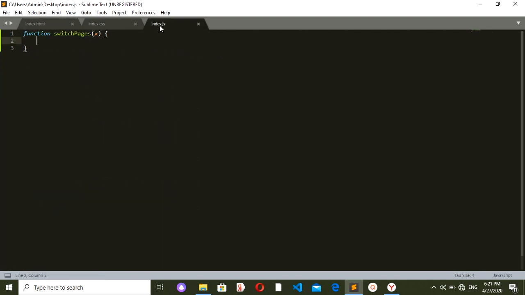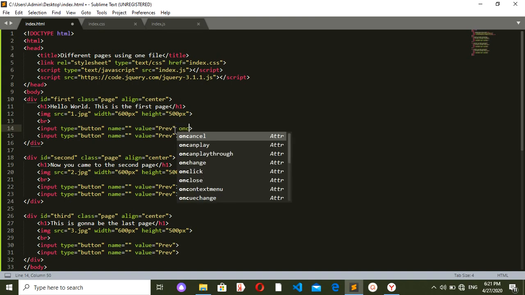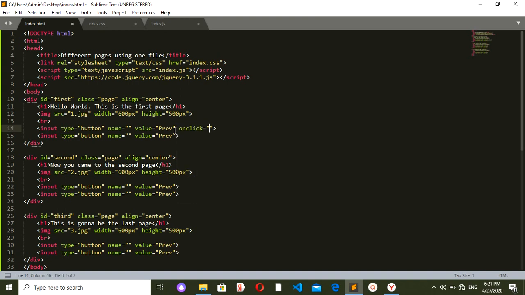So now you will understand. So I will go to my HTML, and the first input, if I click on the first button, it should go to my JavaScript and run the function with the name of switchPages, and the argument should be -1. So my x is equal to -1.